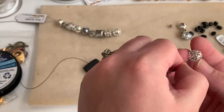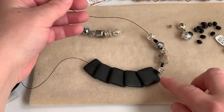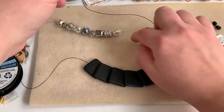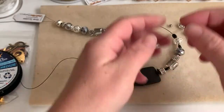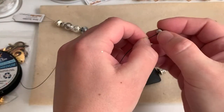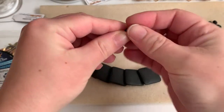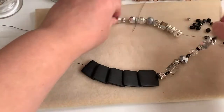So this is just stringing. Soft flex beading wire is really easy to work with and string. It's super flexible, it's super strong. And as long as your beads fit on the wire diameter you're using, you should be good to go. Yeah, it looks a little more balanced taking that onyx out of there, I think, right? There we go. So we got one side done.